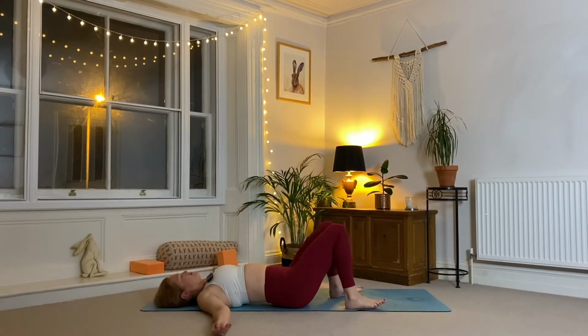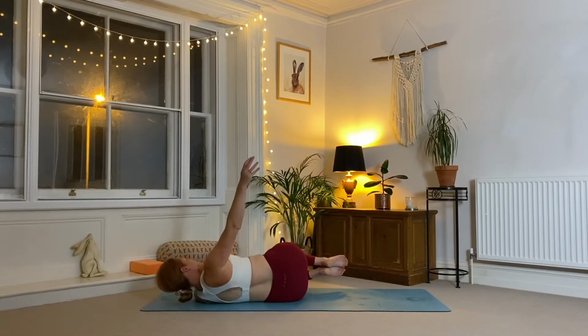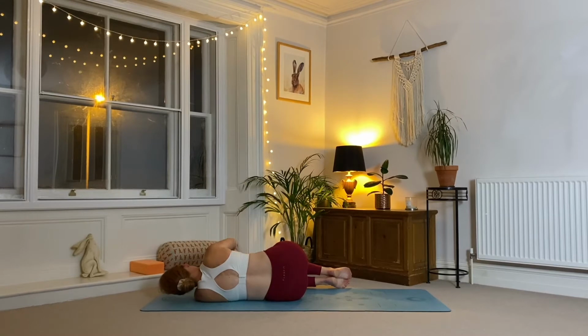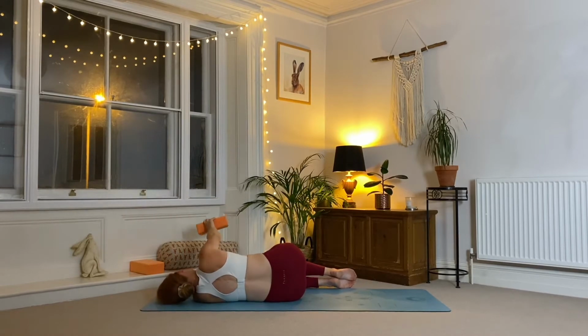If you need to shuffle across to the right, if you haven't got enough space, do that. And then bring your right arm across. Take hold of the block with your right arm. Inhale, lift the arm up and bring it back. And then draw it up and bring it down.